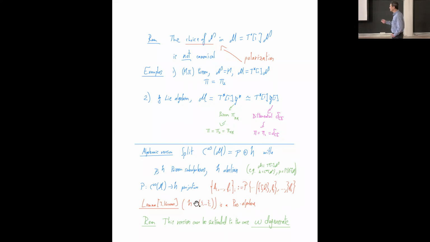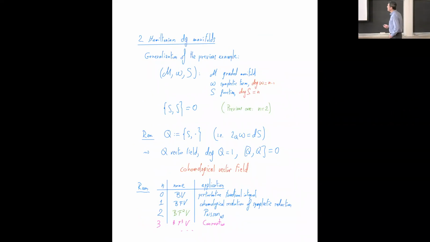Okay, and then what I showed is that under this condition, you produce an L infinity algebra structure on H, on this subalgebra H. In particular, it consists of multi-derivations. And the interesting thing is that this can be generalized to other algebras. In particular, in our case, one interesting generalization would be where we no longer have really a symplectic structure, but we have a degenerate closed 2-form, which will appear in examples.